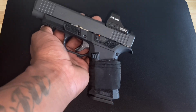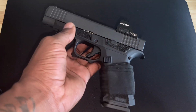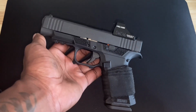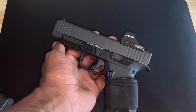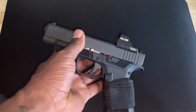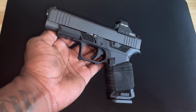I'm gonna get a holster to accommodate that. And hopefully this fits in there too with the same lighting setup. But if it don't, if I ever do end up carrying this, I'll just carry it without the light. So it'll still fit in the light bearing holster. The retention won't be the same, but it'll still fit in there. You know what I'm saying? So yeah, that's what I'm thinking about with this.